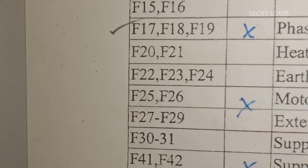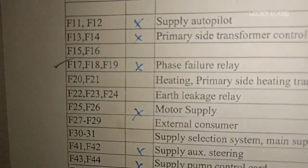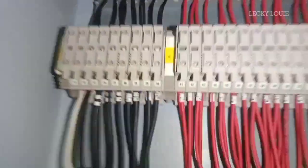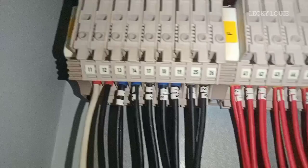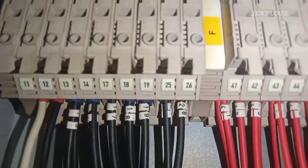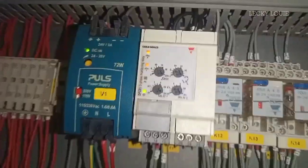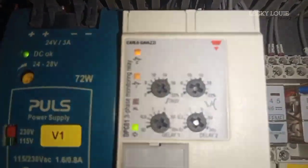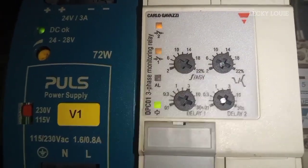Inside the control panel, we have also a list of fuses for each electrical component. For phase failure alarm, we have fuse number F17, 18, and 19. The phase failure alarm activates when any one of the three phase supply fails or if the 440 volts become very low. This alarm protects the electric motor from single phasing by means of a phase failure relay. To test this alarm, we just need to remove the fuse for the phase failure relay.